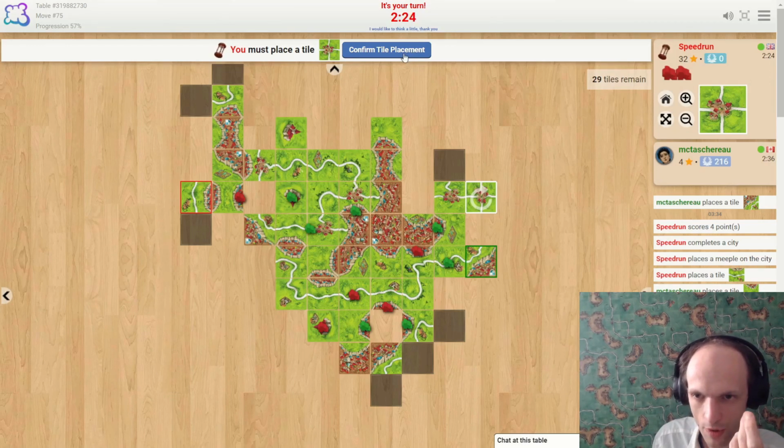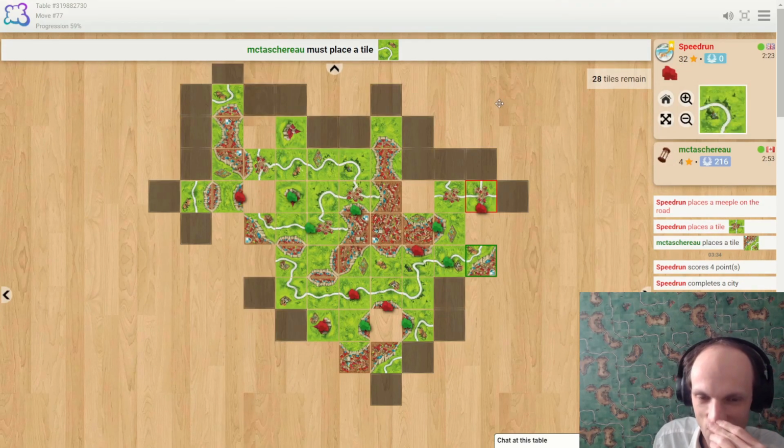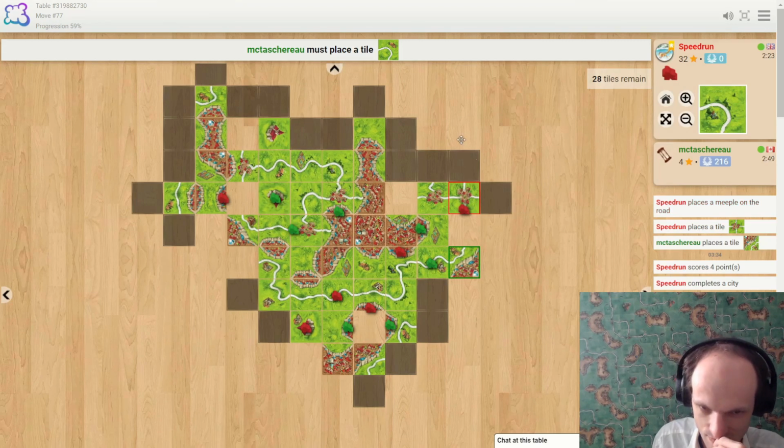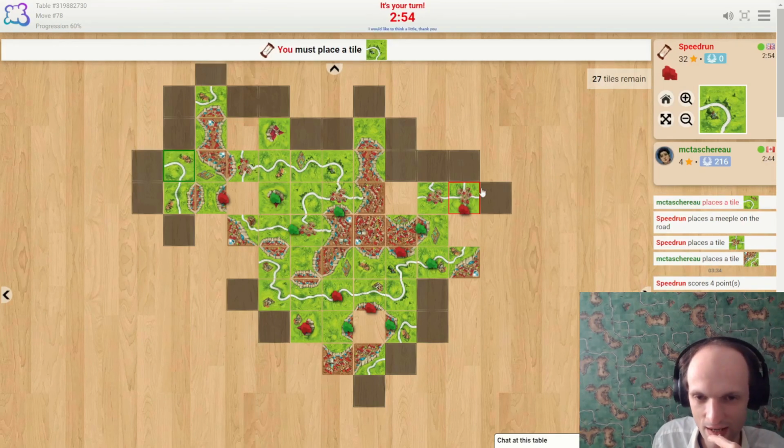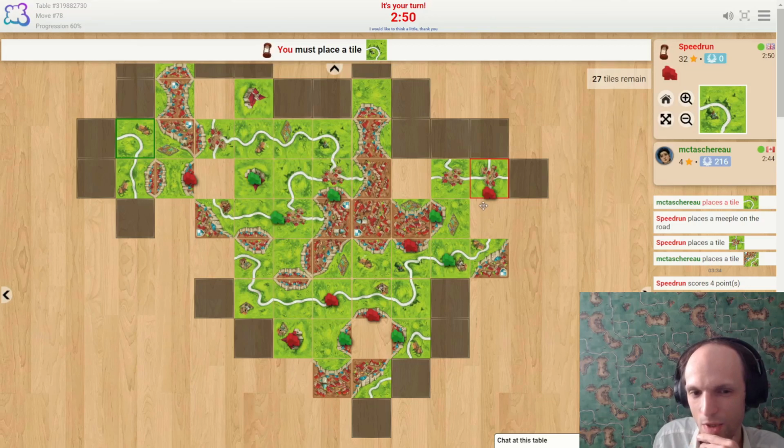We could take 2 points, which I think is the best move, but of course I want to go for the fun move, one with which I can take a lot of points, and also my opponent will be disincentivized from finishing this road and getting their meeple back. The reason why I think, I'm not sure if it's the best move here necessarily. Well, there are still tiles remaining to complete the connection. So 1, 2, 3, 4.